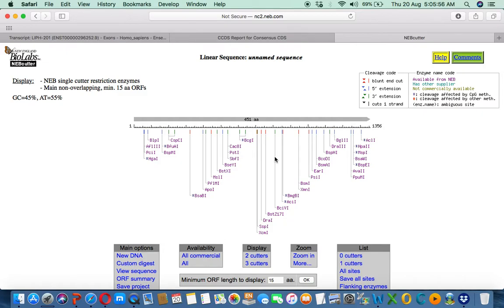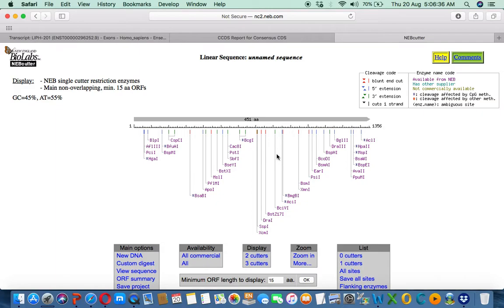So this zooming in allows a particular region to be selected, and those enzymes that cut immediately adjacent to the region are displayed. This is useful in order to find enzymes able to excise the desired region. We can find out those enzymes through which we can excise that fragment from the plasmid or from the entire gene.